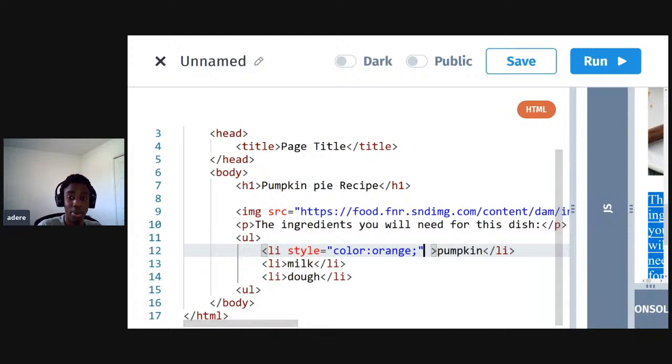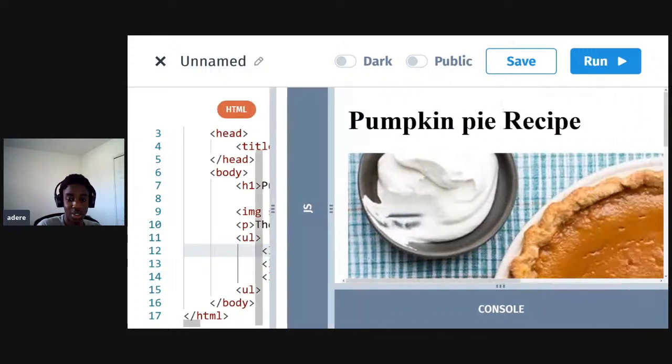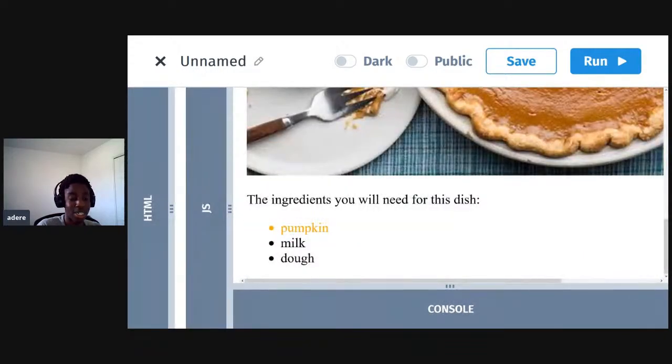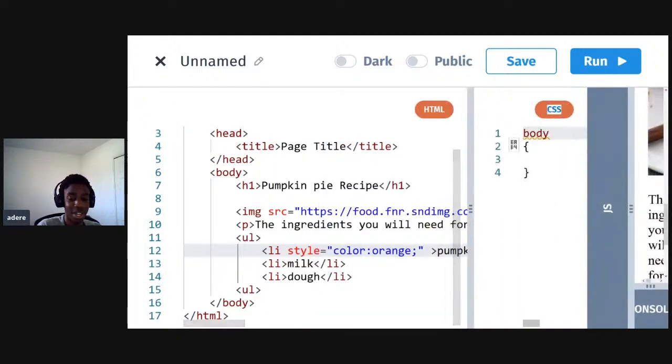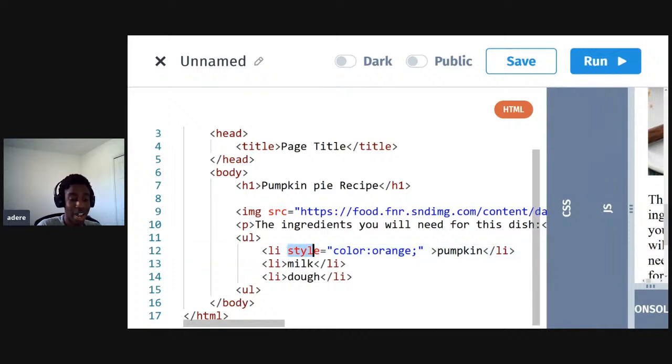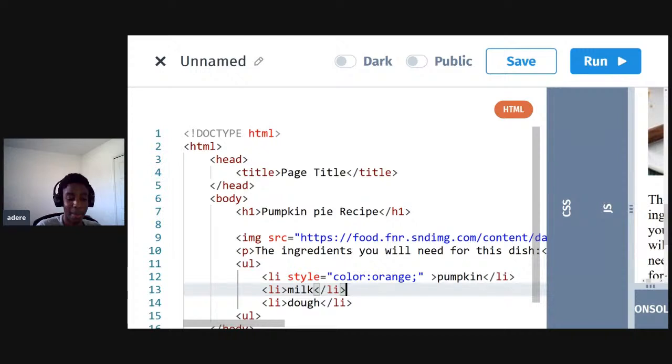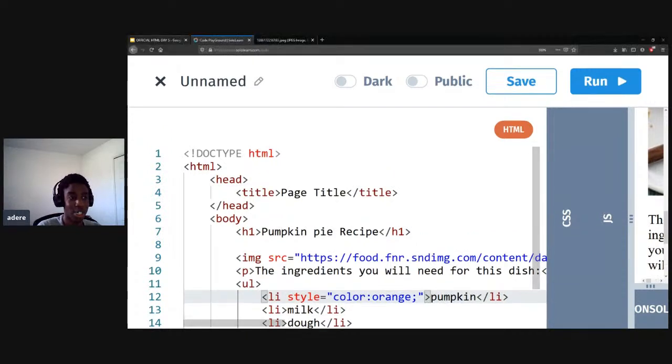So let's try it. I'm going to run this, and I think the first item on our list, which is pumpkin, should be the color orange. So let's drag this over here, scroll down, and we see this is the case. So this first item is styled now, and it's the color orange. So yeah, style is one of the universal attributes which can be applied on everything. And you can usually just tell because of what it's being used for. Once again, you can't give a car the attribute of an eye color, because that'd be weird in the real world. Yeah, so that's universal attributes. I didn't make that too clear before.